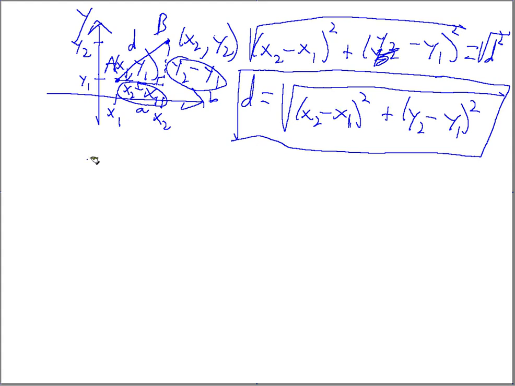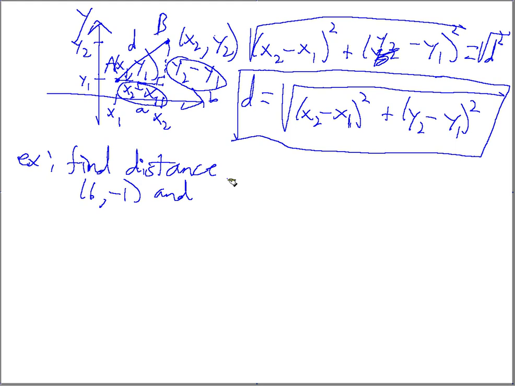So here, let's do that. Let's go and look at these 2 points. Let's go and find the distance between these 2 ordered pairs. Okay, so first point is going to be, let's make it, for example, 6, -1. And the second point is going to be -3, -2. Alright, so again, just apply this formula. Let's go and find distance. So again, just label these points as x1, y1, x2, y2. So here's x1, y1, x2, y2. Not too bad, right? I just plug the numbers in, basically, right?